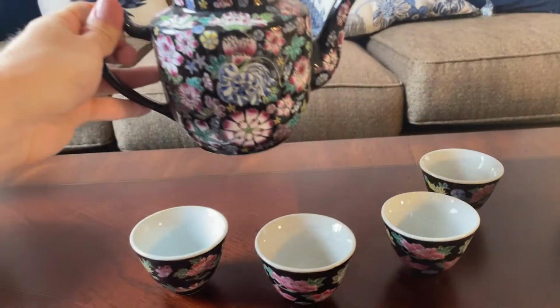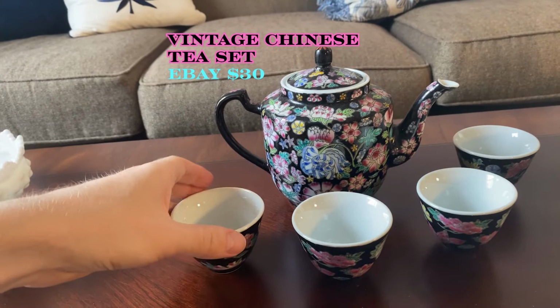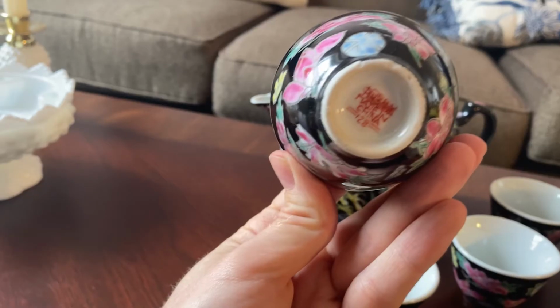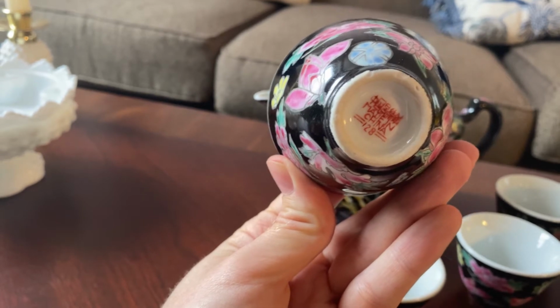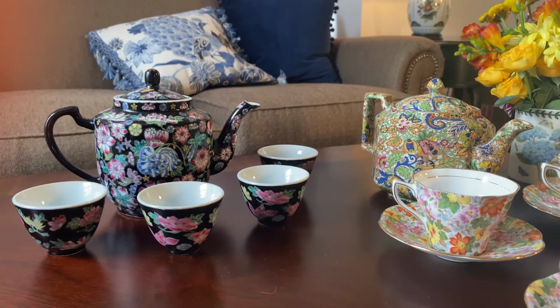So before I put this set away, I did buy 2 other teapots. I went down a bit of a rabbit hole last week looking for ones that I liked, and I couldn't just pick one, so let me go do a little fishing and I'll be right back. So here I have another similarly busy floral pattern, but with a bit of an oriental flair. It's of a Chinese manufacturer, and I love the way these complement the first set with the contrasting dark and light colors.